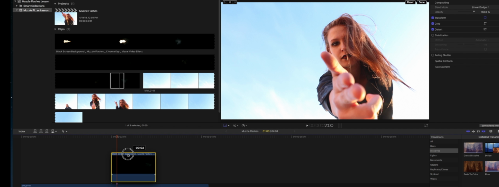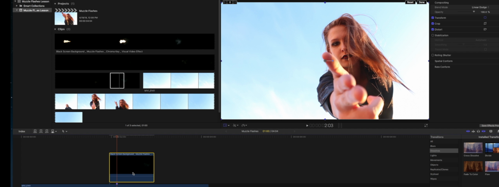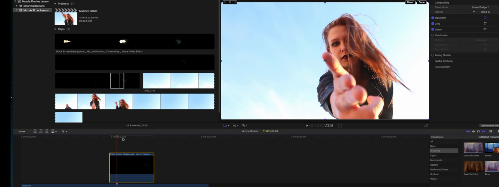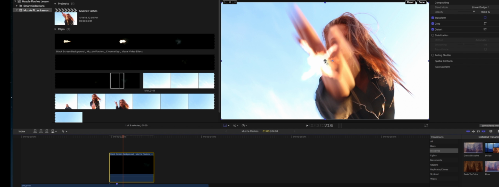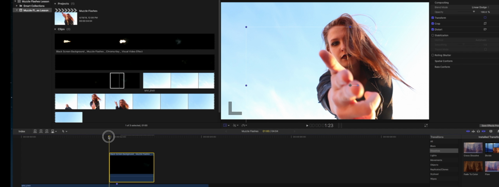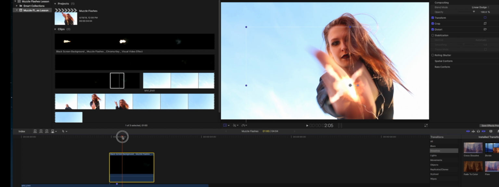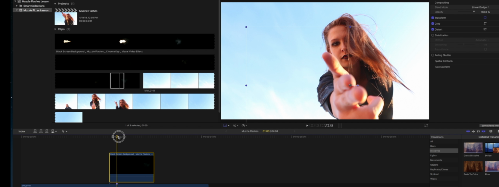Need to move the clip back just a bit to line it up, and it's right there. So we're going to move it down into a better position for firing it, where it looks like it's being fired. Okay, so we got that, and now it's going to be like, bam, it's fired.